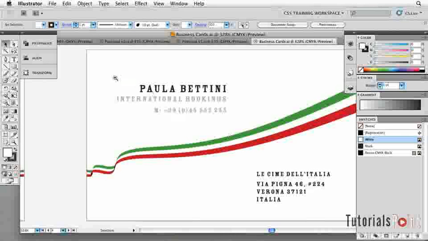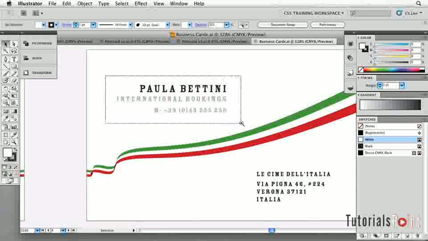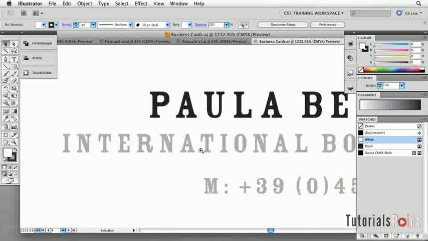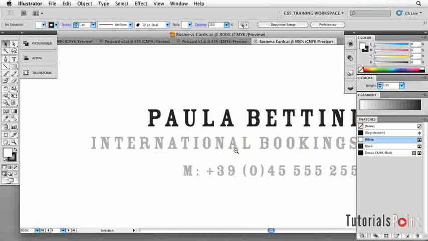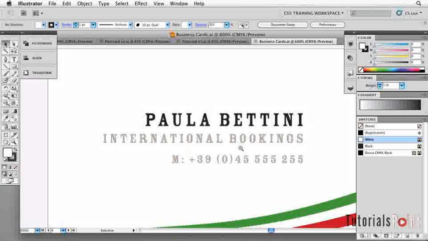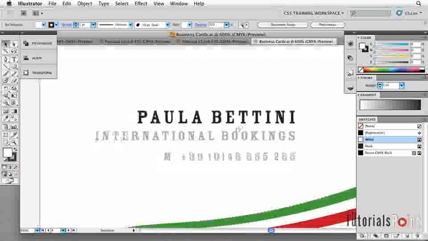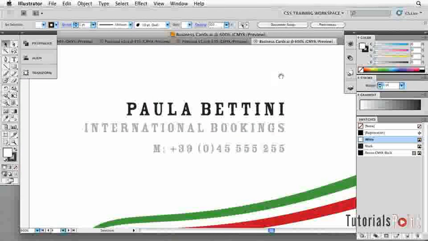Now, if we just decided to zoom up a little bit more here, and you find that maybe you go a little too close in and you want to zoom back down, in addition to the Command and Spacebar or Control Spacebar on a PC, add the Option key or the Alt key, and that will introduce the minus tool. This basically allows you to then zoom down one click at a time, and that just sort of fine-tunes your selection. Then again, you could just let go and hold down the space bar and then reposition this exactly where you need to be. So you can see there are some really flexible options there.